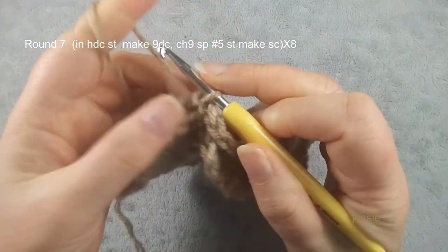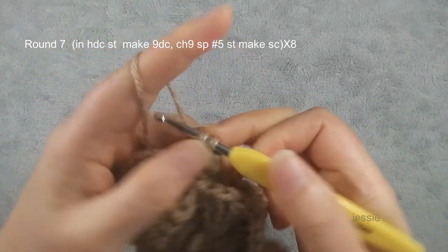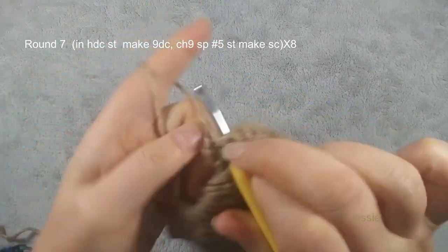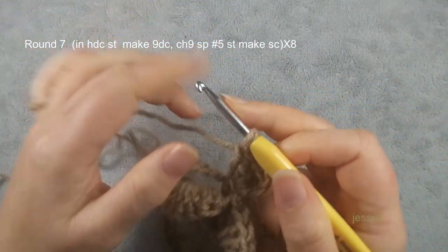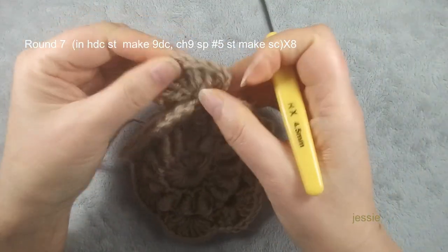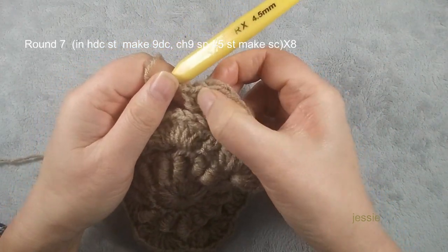We start to do round 7. In this half double crochet stitch, here we will do 9 double crochet. So chain 3, use for the first double crochet. In this same stitch, we make 9 double crochet. Okay, we finished 9 double crochet. 1, 2, 3, 4, 5, 6, 7, 8, 9.